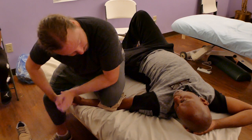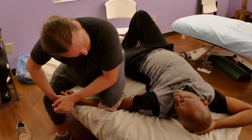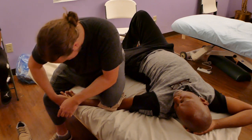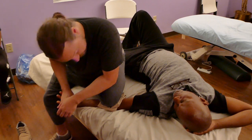Now, when I press in there, is it running through your hand? No. Is it running through your fingers or anything? Well, you know what? The baby finger. Okay. And everybody will be a little bit different. Some people will feel it kind of roll through their hand. I'm going to back off of that. I'm going to roll you open again.